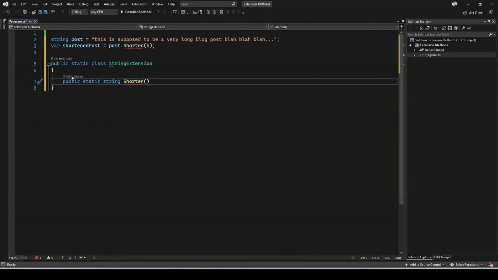The first argument of this method should always be this, and the type you're extending, string, and give it a name.